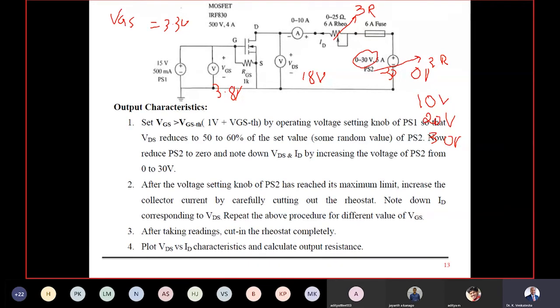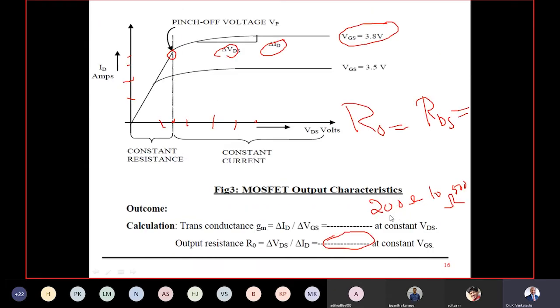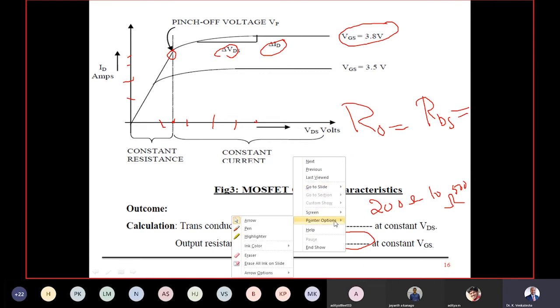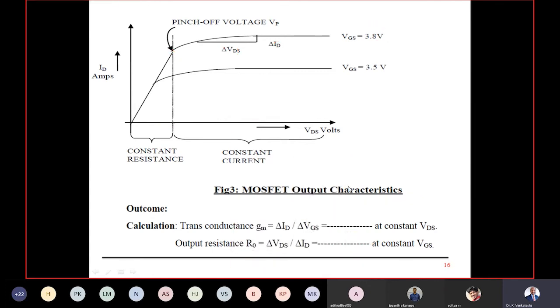But when you see the IRF830 catalog sheet, they'll give you RDS on somewhere around 2 ohms or 1 ohm, but we won't get it here. The reason is I am not giving a very high voltage of 500. It's very hazardous from the students' point of view. We will give only a small voltage here. Note down, even if you get 200 to 500 ohms, any value doesn't matter. It will be accepted. All the values between these two are accepted here.